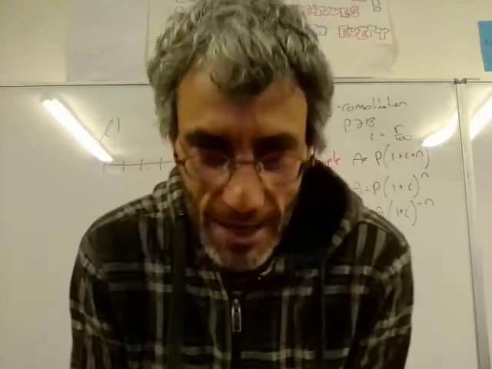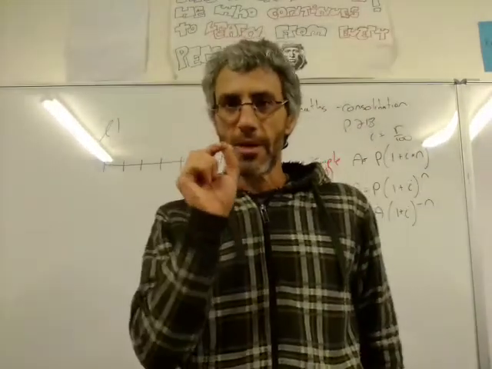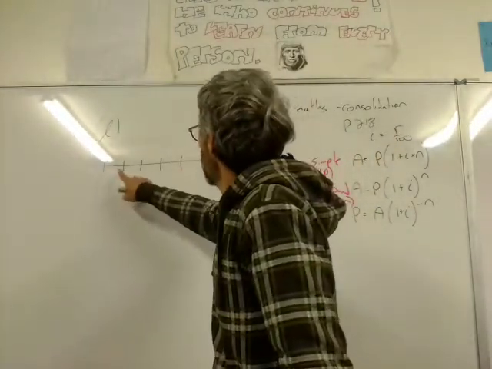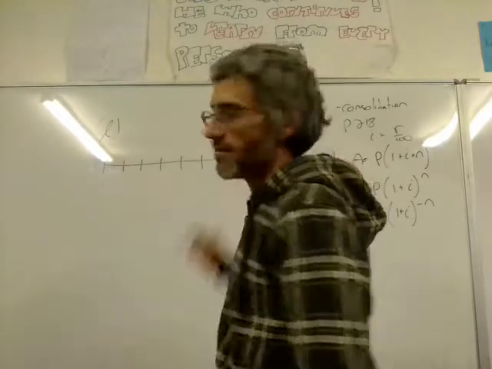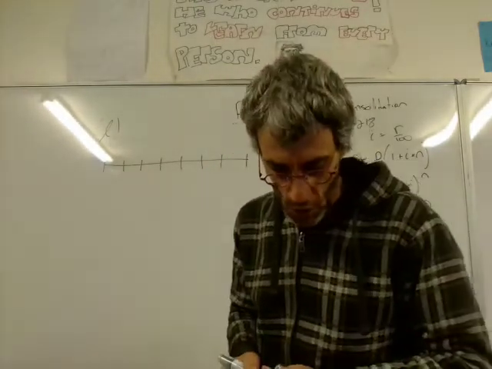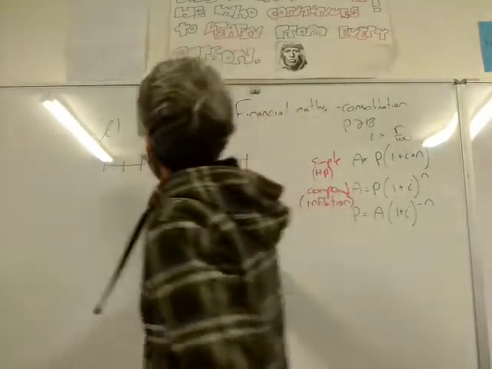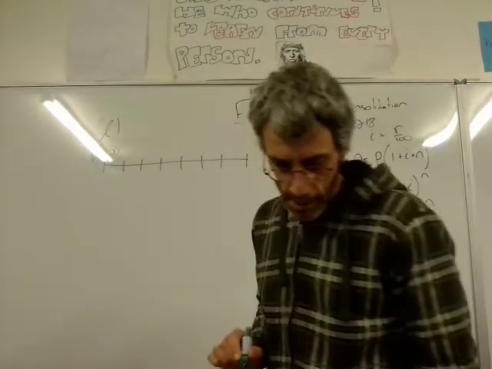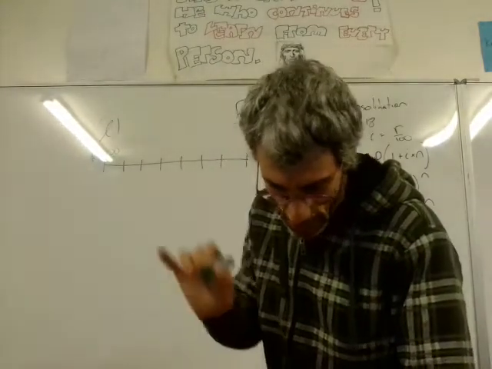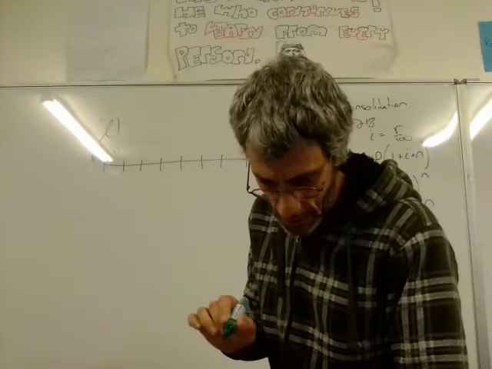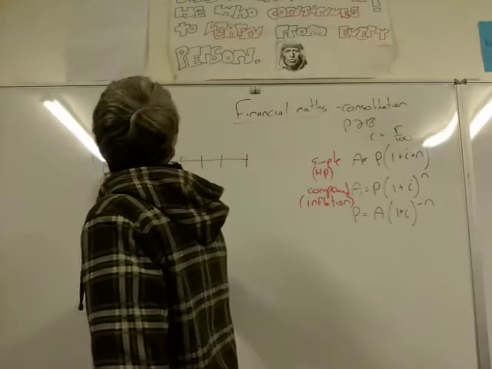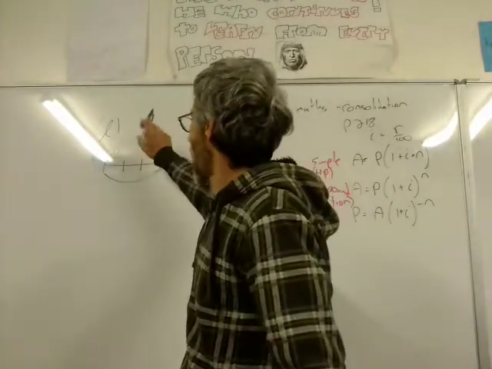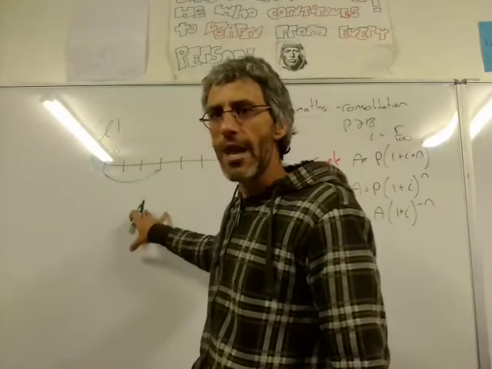So if you remember, the secret to answering these questions is being very meticulous and using your timeline. So I've already written 1, 2, 3, 4, 5, 6, 7. 7 little years, okay? And we start by putting 6,000 Rand over here. Now, I'm going to skip one line. It said the interest rate for the first 3 years is 8%. So I'm going to write down the interest. I think it's worthwhile defining. So I'm going to write the money added in on the top and the interest rate at the bottom.